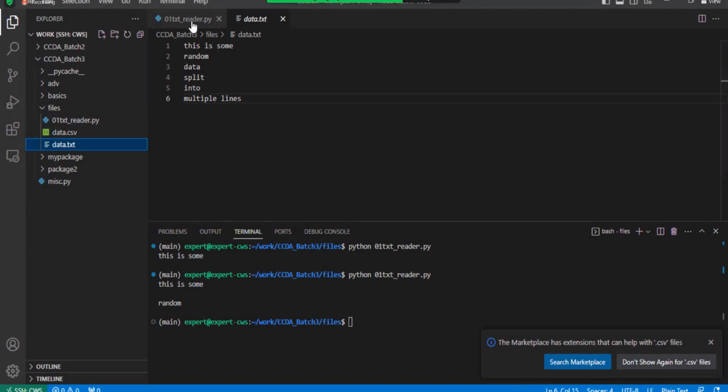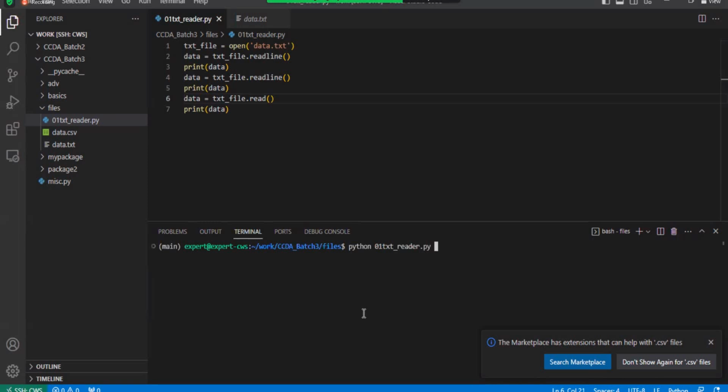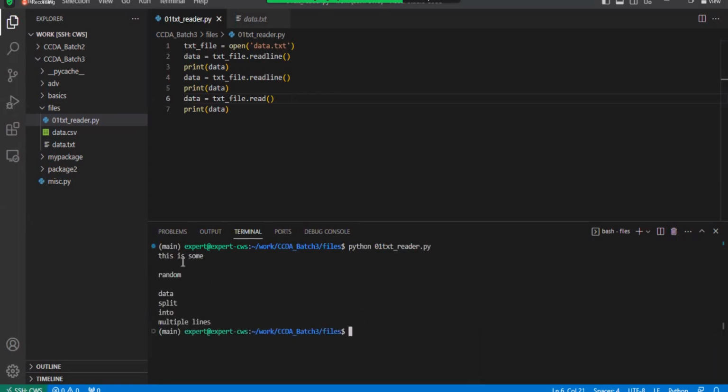Now let me show you something. Now I'll say read line. I read the first 2 lines. Then I'll say read. Okay.